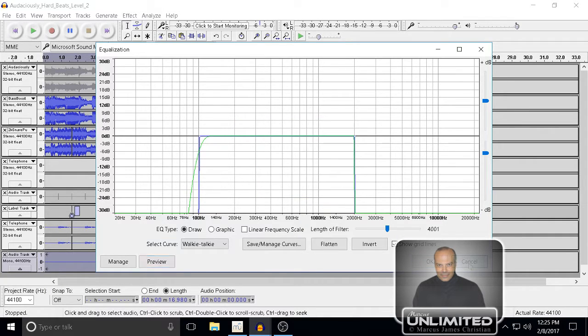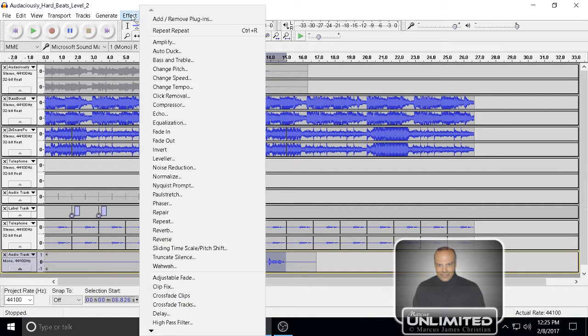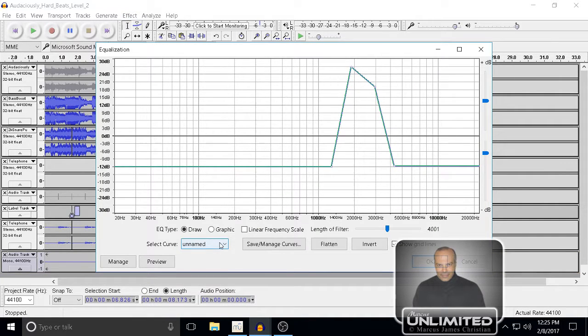Let's get to our point in the track where it's doing it though. Let's come out here. In fact, we got to take that and jump that out, but I am thinking about the length of the tutorial for you. So let's come out here and let's go to equalize now that we have exactly what we want to look at selected, walkie-talkie, preview.